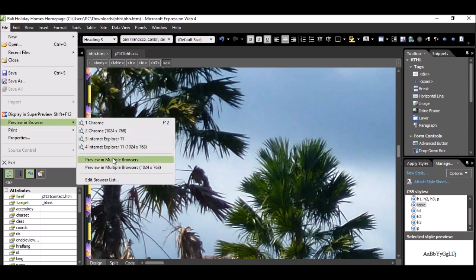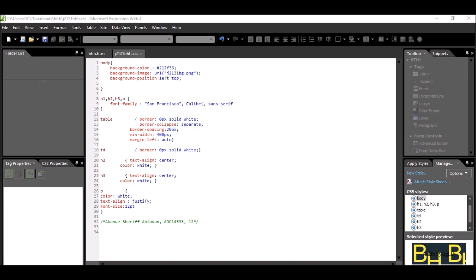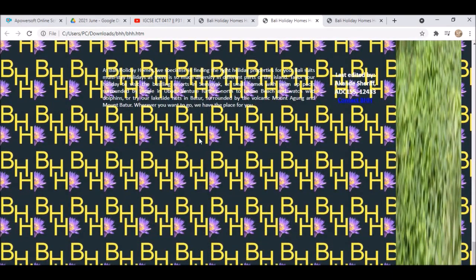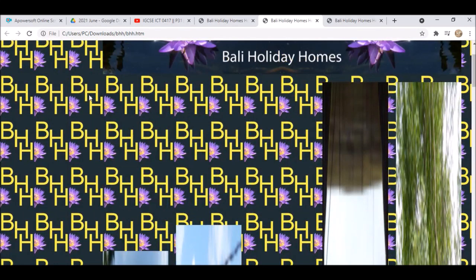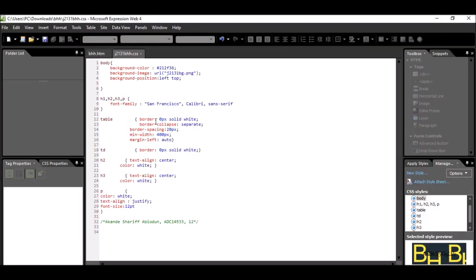File, open in the browser. I'm using Google Chrome. Okay, and then from here, I just try to view this one in the browser. It doesn't look nice. Look at it. So first, let me quickly fix this. Can you see the background? The background is repeated many times. So this doesn't look professional, which means I have to come back to CSS.